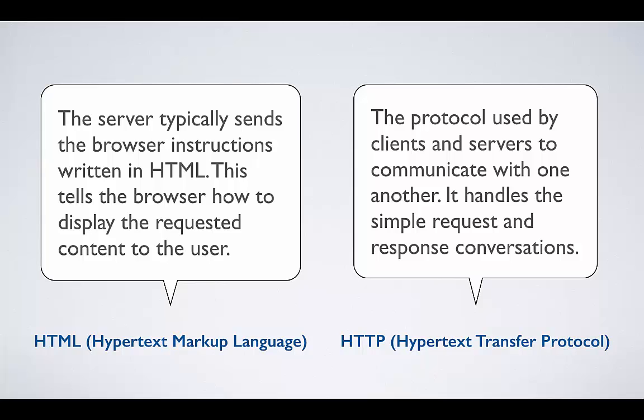Before we get too far into this, let's make sure we're clear on the distinction between HTML and HTTP. HTML is the language used to tell the browser how to display a page, whereas HTTP is the protocol that clients use to send requests to servers, and servers use to send responses back to clients.